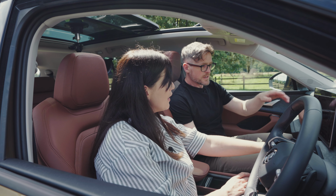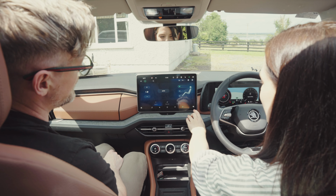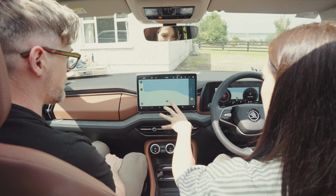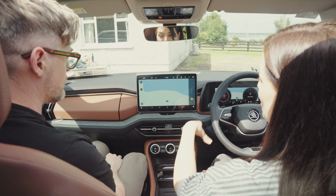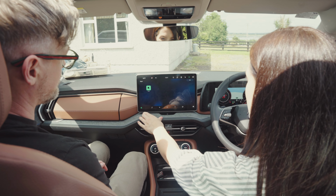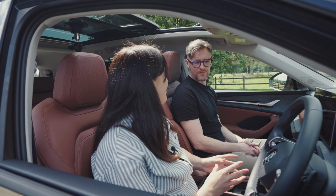You do have some of your aircon controls in there, but it's a really lovely high def display. The graphics are lovely. This is really nice. High quality piece. It's got an inbuilt sat nav. That's actually an optional extra, but sure, most people realistically are going to be using CarPlay now anyway. But yeah, I love it. I think it's brilliant. This is making me want to take out a 50 grand loan.